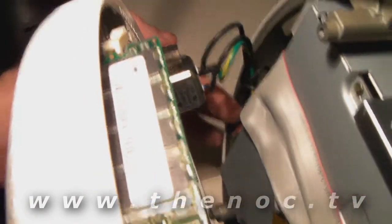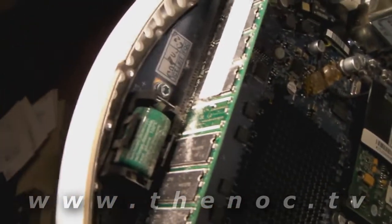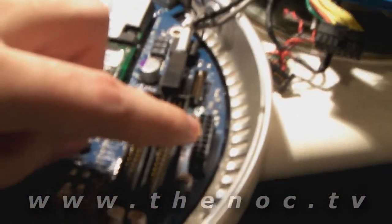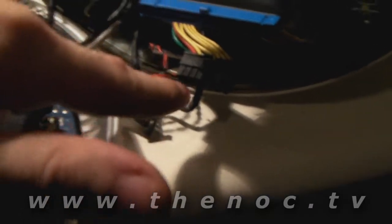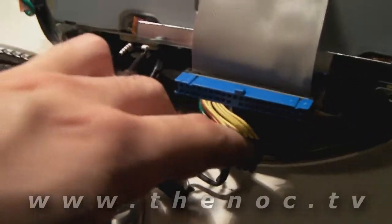There's a grounding screw you'll be able to disconnect once you get all that, so you can slide this a bit more out of the way. Here is the internal memory stick if you ever wanted to upgrade that at the same time. That is the onboard battery. There's a connector here — the two IDE connectors I was telling you about — a main power connector, and a smaller connector there.